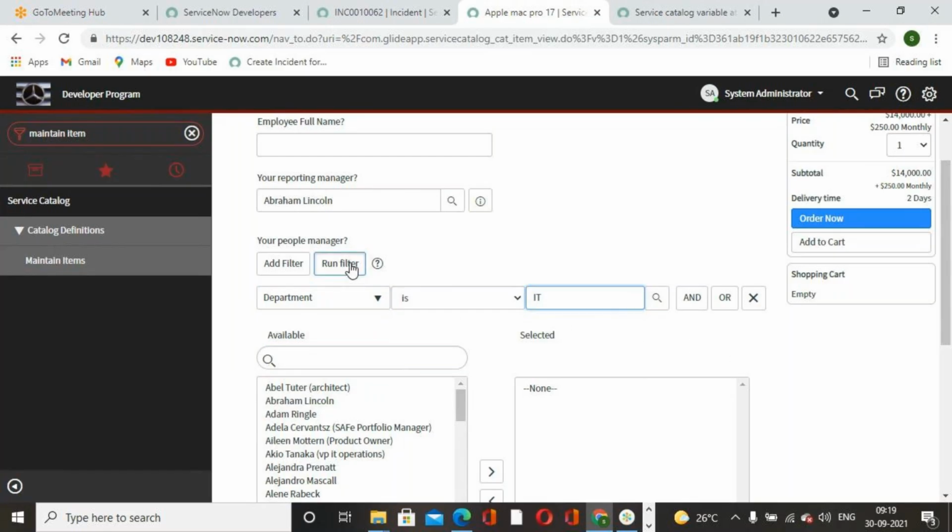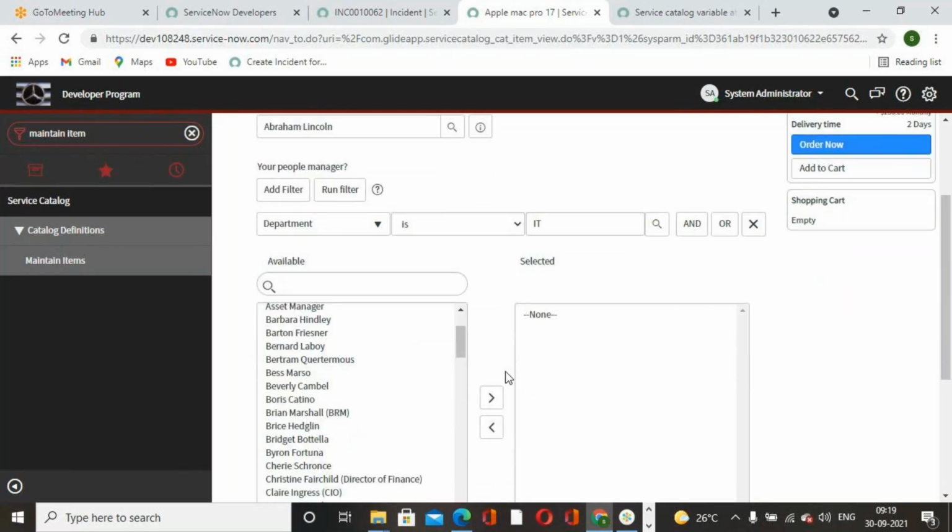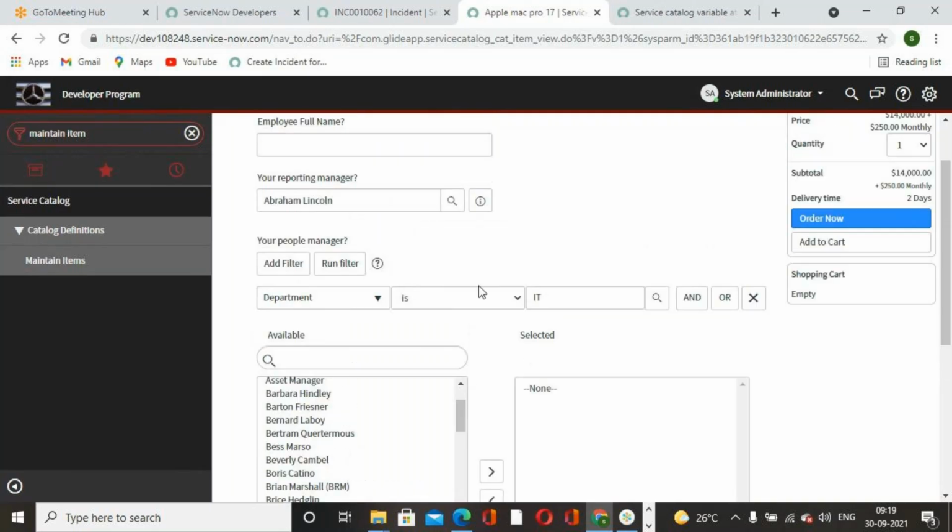Run filter. So it is displaying only the IT department. So the main difference is that both reference variable and list collector variable get the value from the reference table, but in a list collector variable all the records are shown in slush bucket format and it includes one condition builder also.